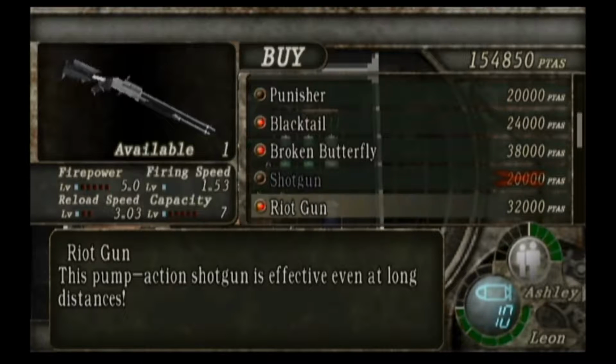It does get an exclusive upgrade of a power of 10, I believe, which is still short of whatever the third one is at its max, but it's not bad. It's a pretty good shotgun. It's a long-range shotgun, so if anything is far away from you, you're still going to get the same amount of power at that range than you would with the other shotgun.